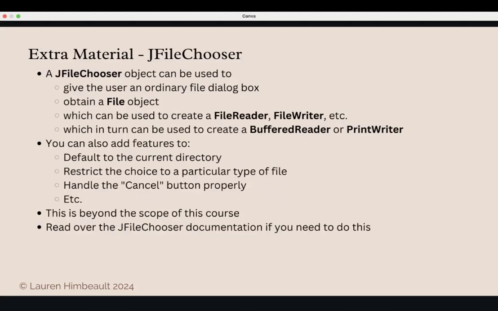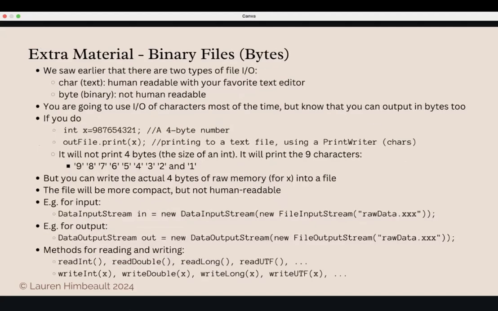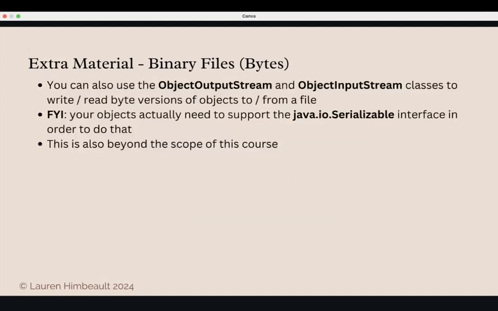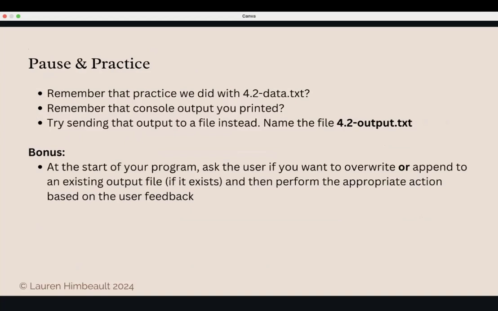Now I do have this extra material, and I said I wasn't really going to talk about it, but JFileChooser actually gives you a pop-up dialog box to pick your file from, as opposed to hard coding a file name in. And then there's some information here about the low-level types of file reading that we have. We read files as text, as characters, but computers read it in binary and as bytes. And so we actually do have data input and output streams that we have access to help with our file reading and writing when it's necessary. But we're not really going to need it, and our computers definitely don't need it, but it's kind of cool just to know that that exists and is a thing that you can do.